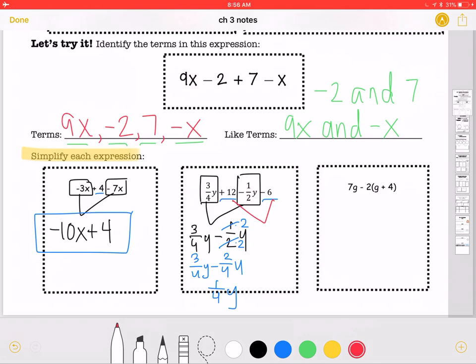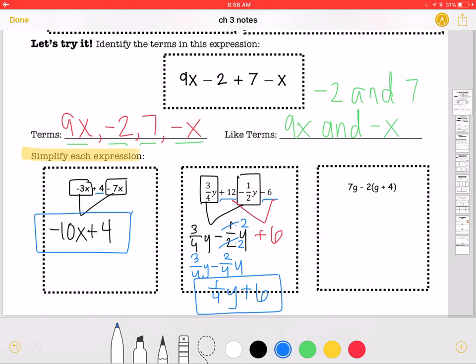And now let's still combine our constants, a +12 and a -6. Different signs, so I'm going to subtract them. What is 12 minus 6? That gives me 6. And I take the sign of the larger number, so I know it's going to be +6. So now your final answer should be an expression. I'm going to write plus 6 since it's a positive 6. So I have 1/4 y plus 6.